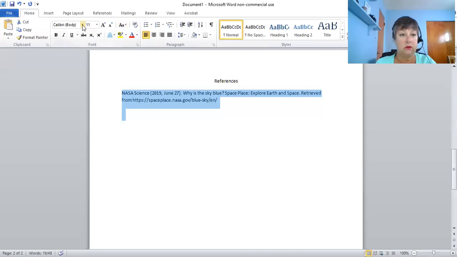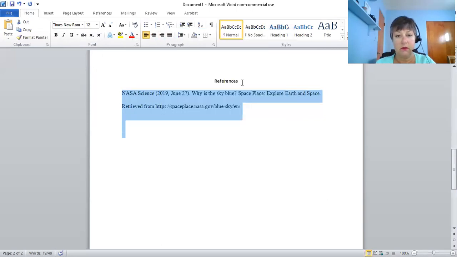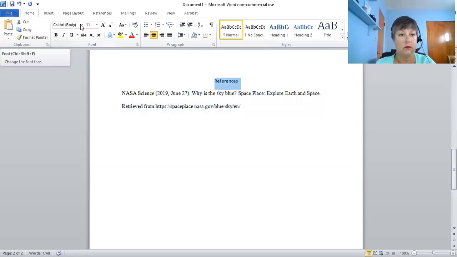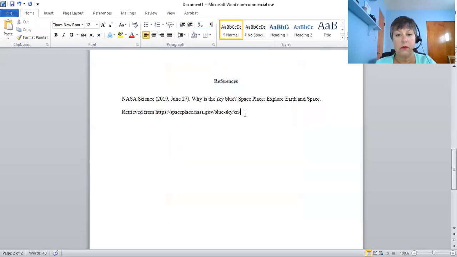And we always want to go back and make everything Times New Roman, 12-point font, double space. And you can do your entire document instead of piecemeal like I'm doing. Well, I'll talk through the hanging indent. Okay, so our full text reference, we have our author.